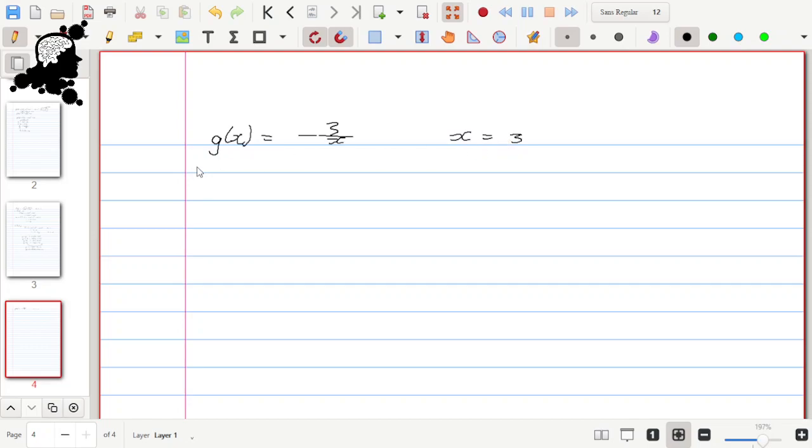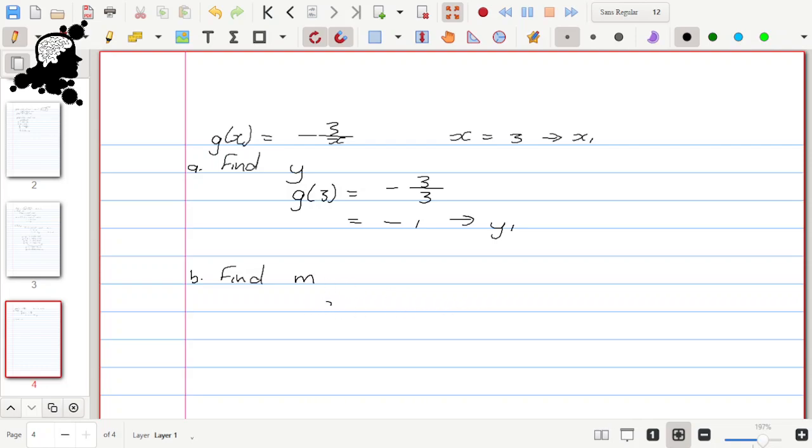Once again, what we can do is we can first find y. Whether you find the gradient first or you find y first, it doesn't really matter. To get y, we substitute x into the original equation. This is going to be negative 3 over 3, which is going to give us negative 1. This is going to be our y1. This is our x1. The next step is for us to find the gradient.